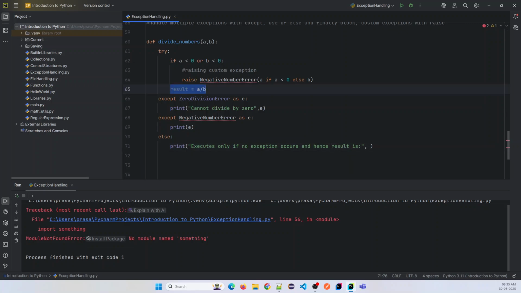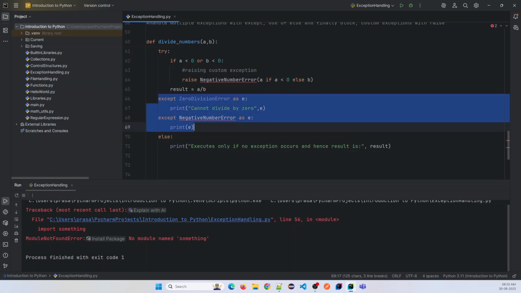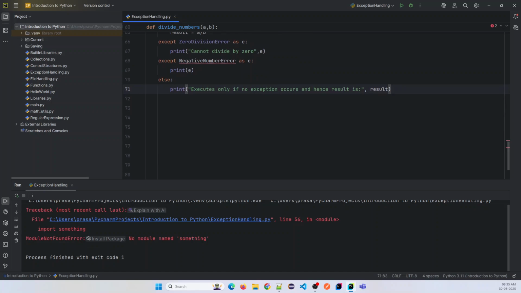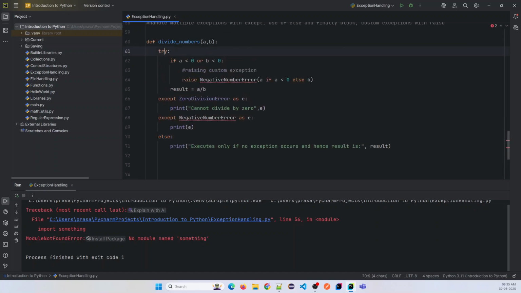Whatever result we get if we have no error. So else will execute only when there are no errors. This is how we can merge the else block with try and except.